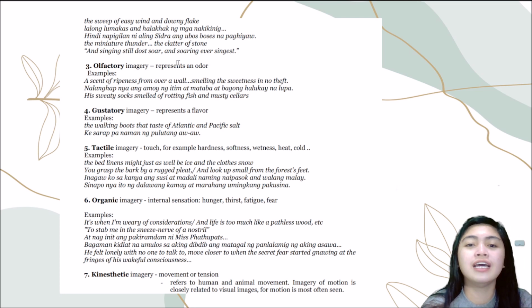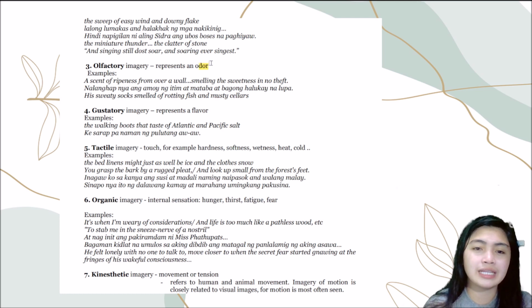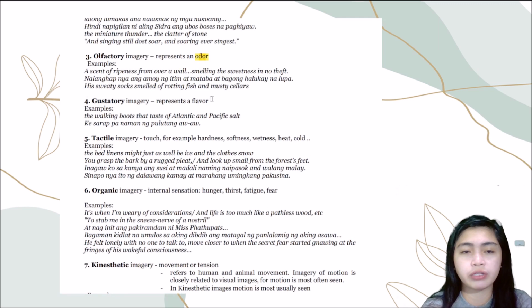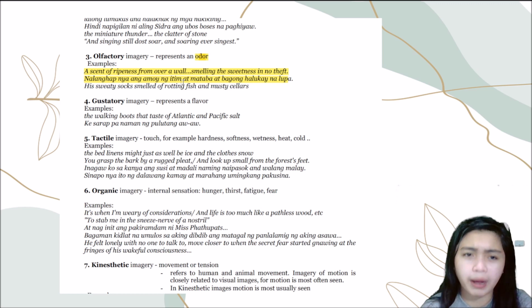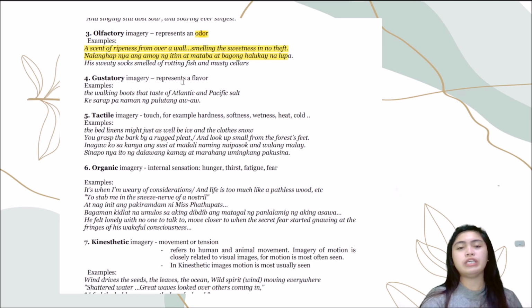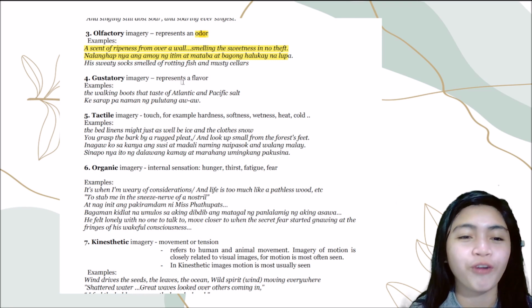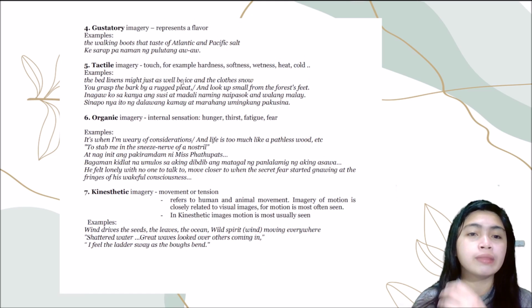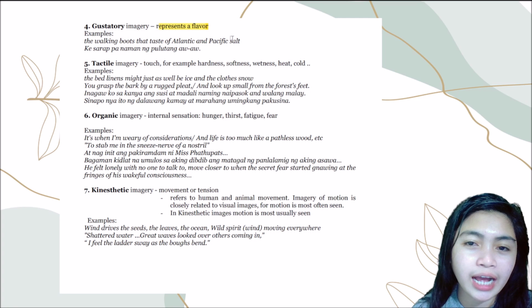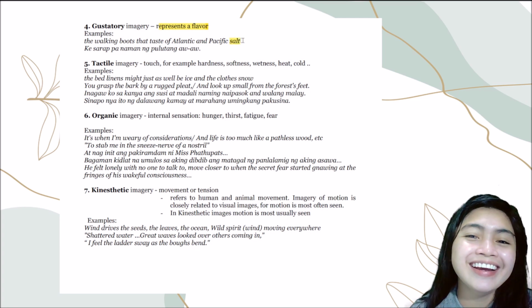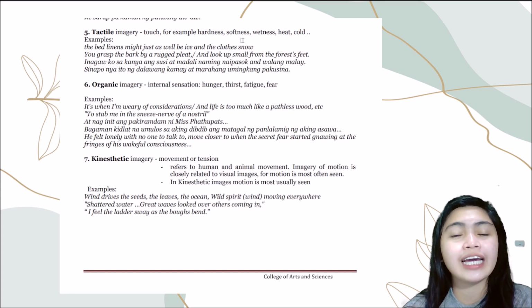Olfactory naman is the odor. Okay. So, nagre-represent ng odor or our smell. Ayan, smell. So, yan yung sa olfactory. So, scent of ripeness from over a wall, smelling the sweetness in the air. Yan. Nalalanghap niya ang amoy ng itim at mataba at bagong halukay na lupa. Ayan. So, yan yung imagery ng scent. Yan, pang-amoy, olfactory. Gustatory, don't worry, malapit na tayo. Gustatory is to represent a flavor. So, yan, sarap, asim. Salt, ayan, gustatory.